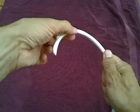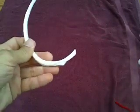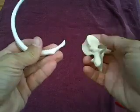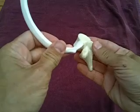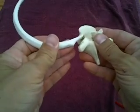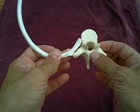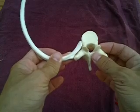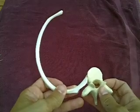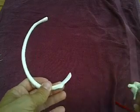When we bring in the thoracic spine, the head of the rib goes right into the costal facet on the vertebral body, and the tubercle of the rib goes right into the transverse costal facet. They don't perfectly match each other because they're not from the same bone, but that is how the rib articulates with the spine. At the anterior aspect, that's where it attaches to the costal cartilage. That's an overview of the ribs and sternum.